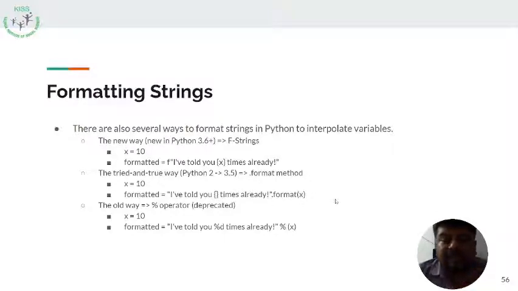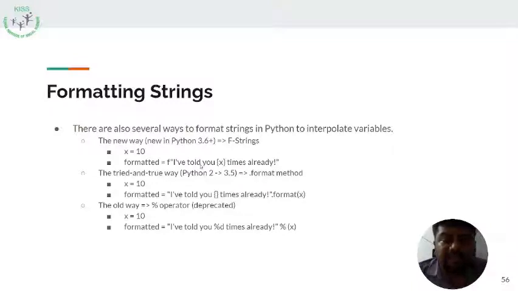So if you have multiple x, y, z, you'll have to put that many curly braces in your string. There was an older method that used the percent operator, and this was probably very similar to something you would have seen in the C programming language, percent %d, which stands for integer. So I told you these many times over here. So you have a choice: either use dot format or the f string.